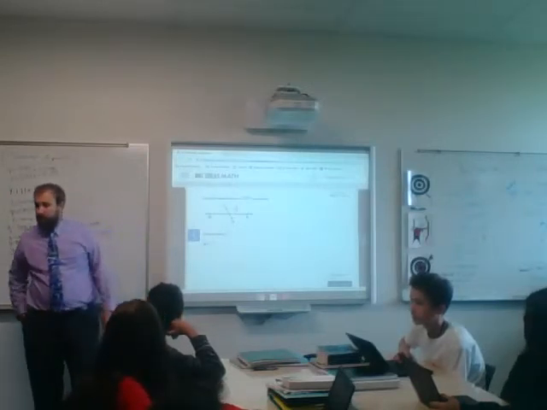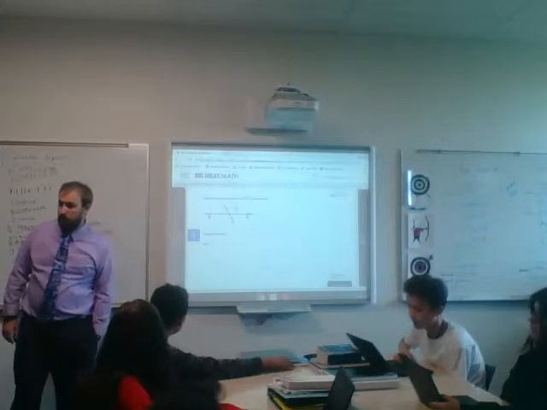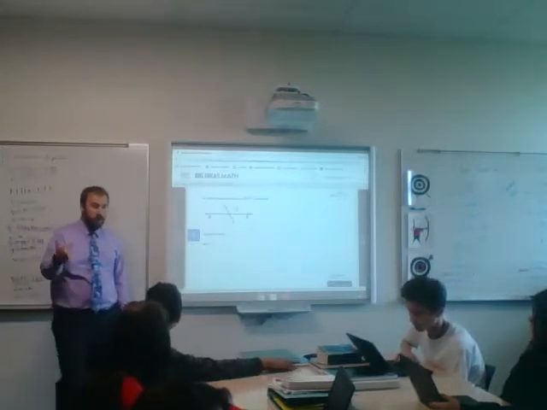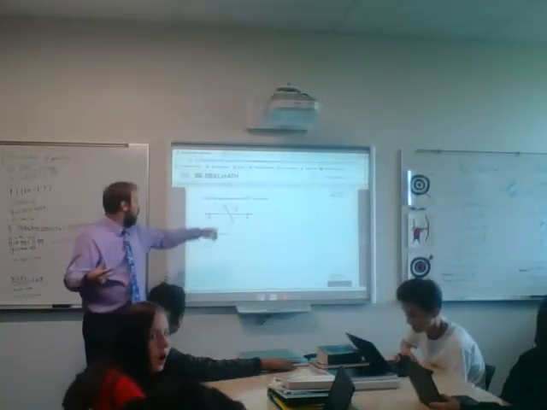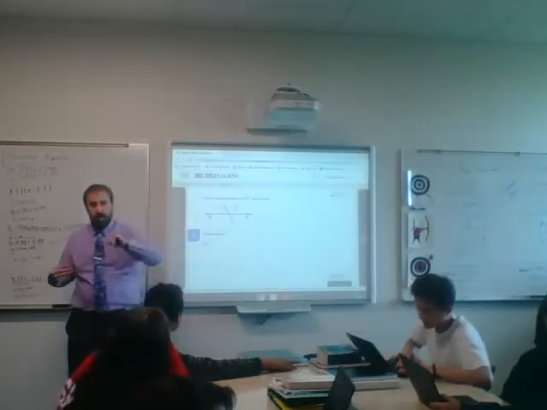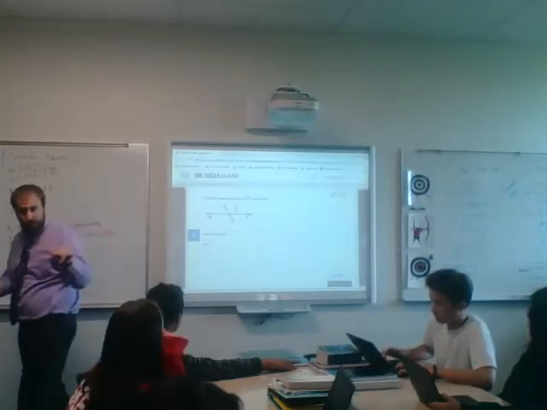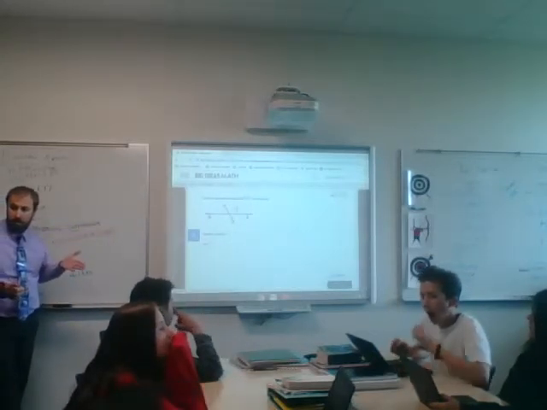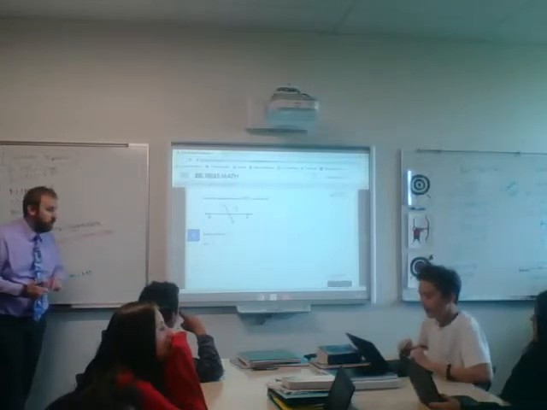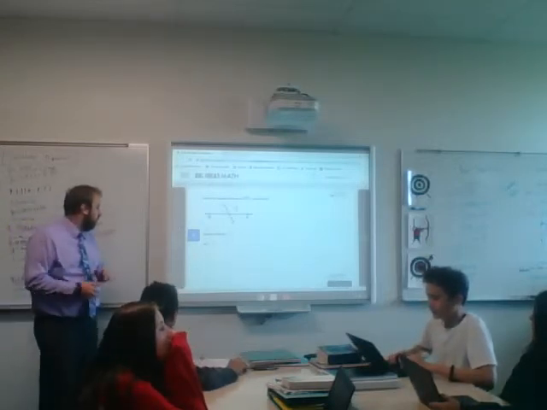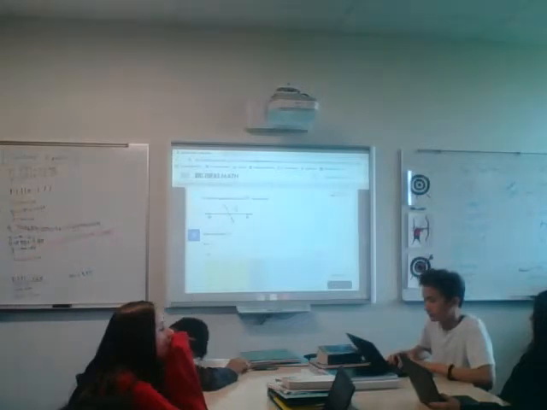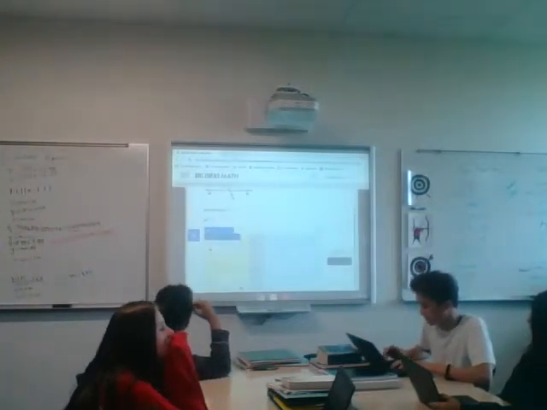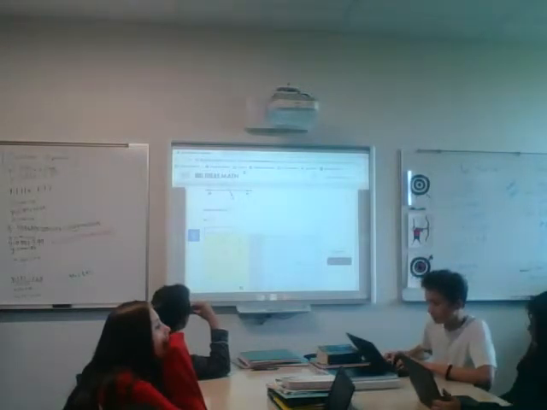Segment bisector. What's that mean? It's a thing that intersects another line. So a thing, whether it's a line segment, a ray, a plane, but more specifically, it intersects. What does it do with the other segment when it slices it, bisector? It splits it exactly in half. Yes. Hence the word bisector. So segment bisector is which piece up there? Ray RP. Is that what it is?